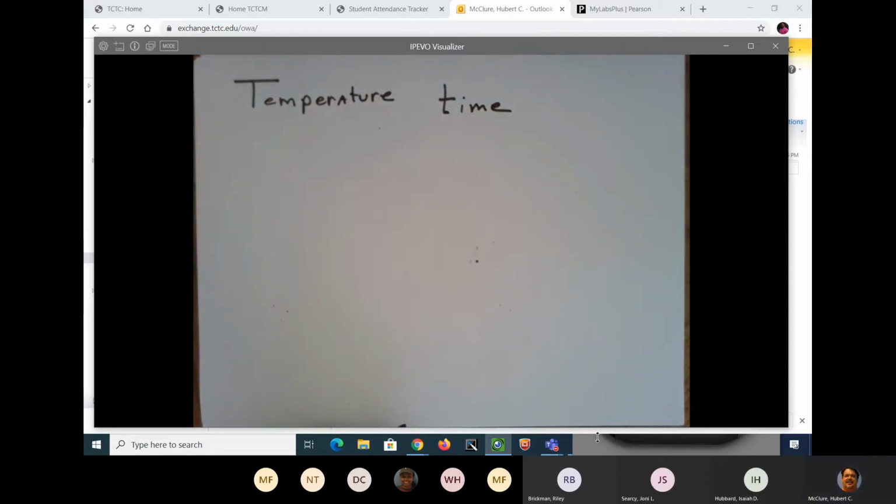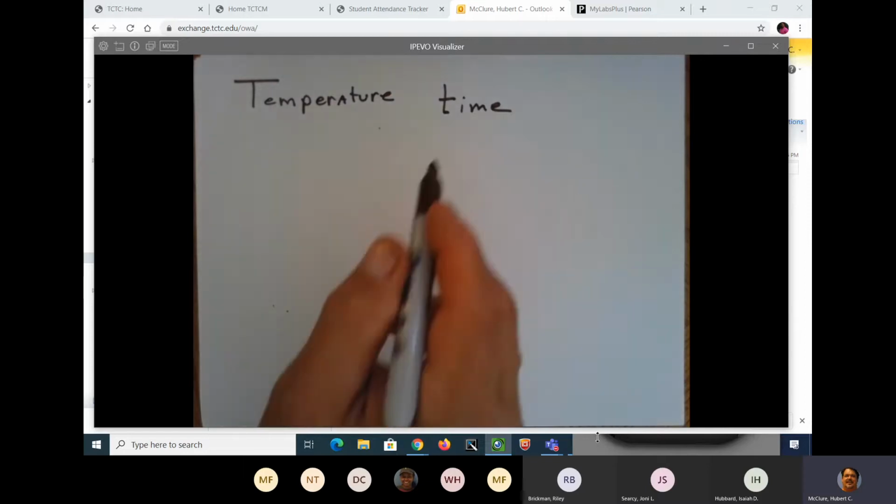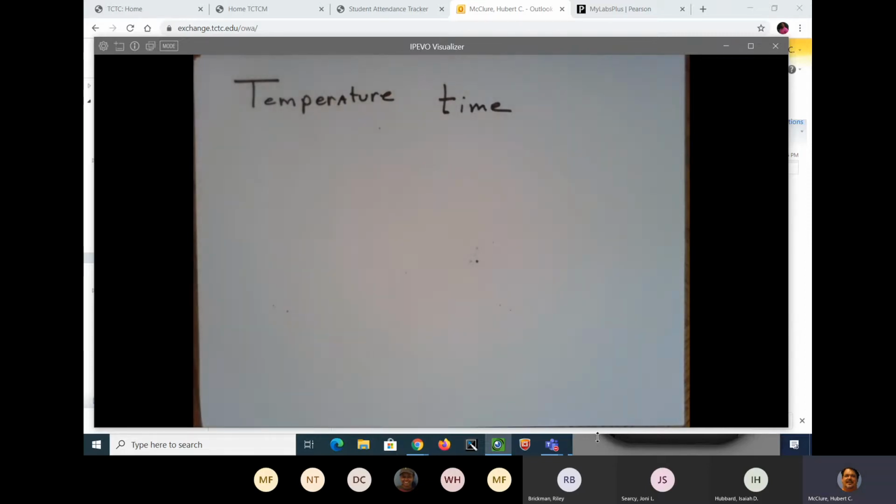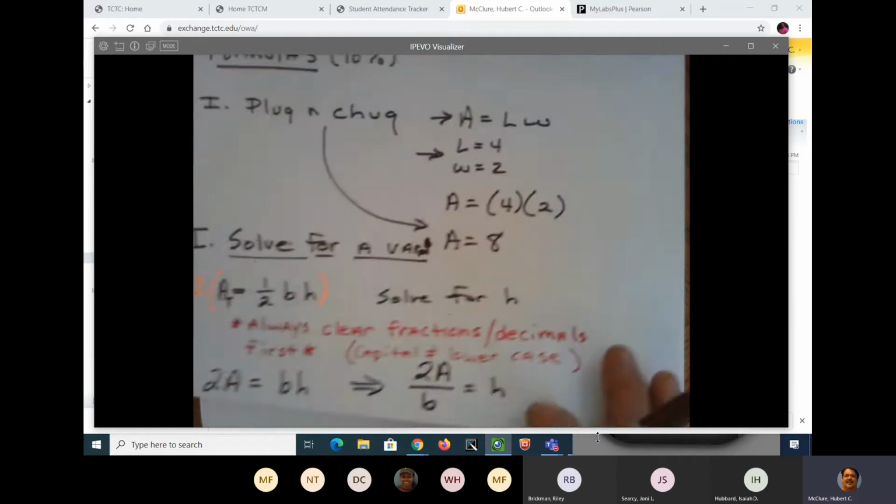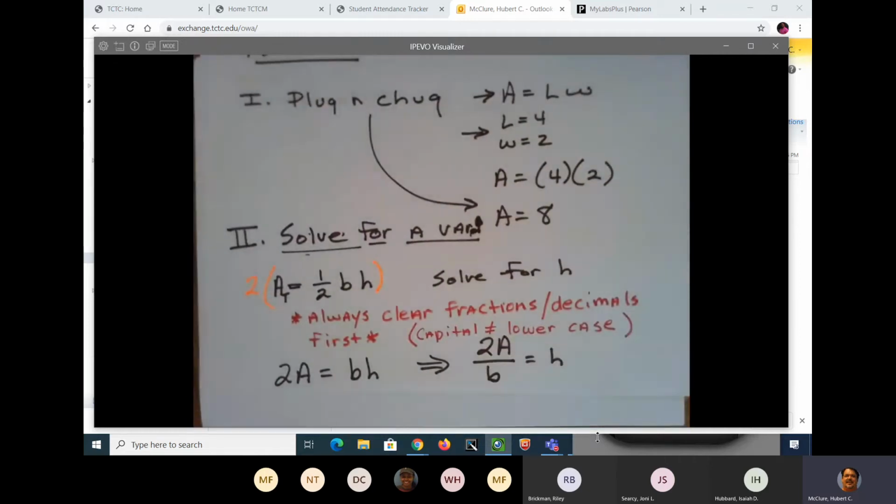Time. So if you write a science formula and it's got a big T in it, then 100% of the science community knows that you're asking for temperature because you got uppercase T. Lowercase t means time. That's why when you're dealing with formulas, do you mess with the capital and the lowercase?